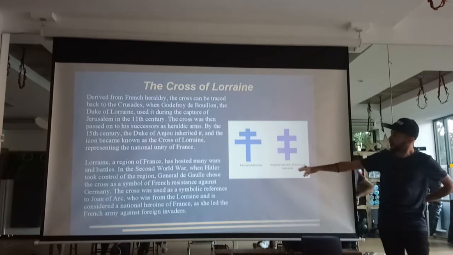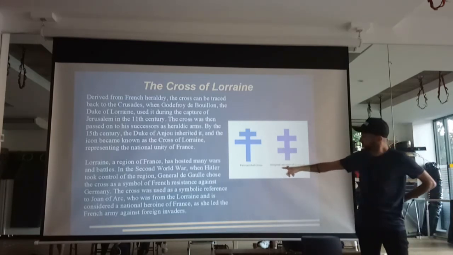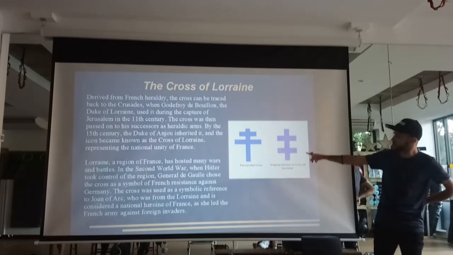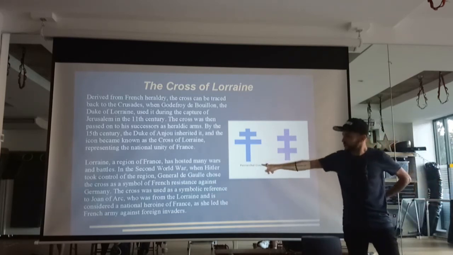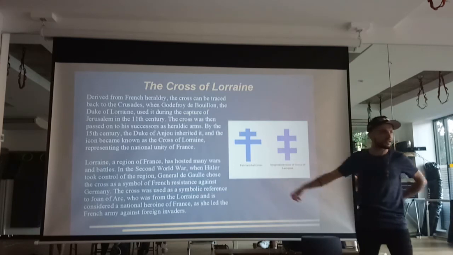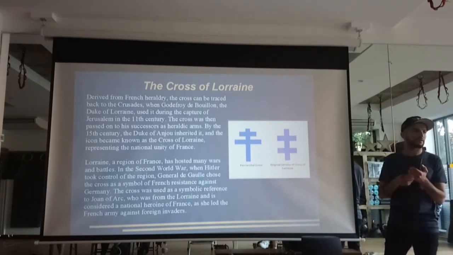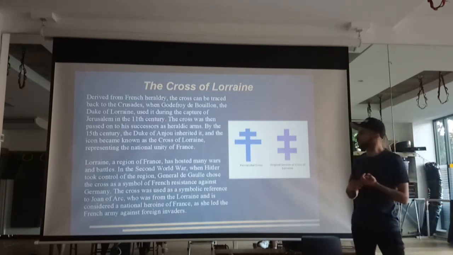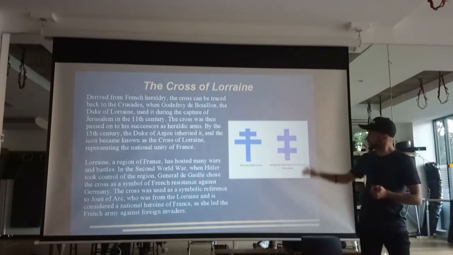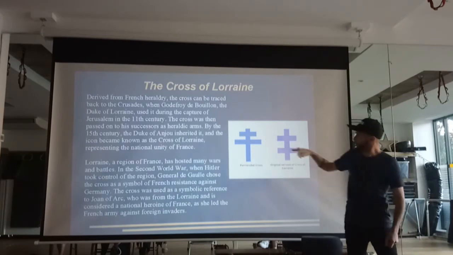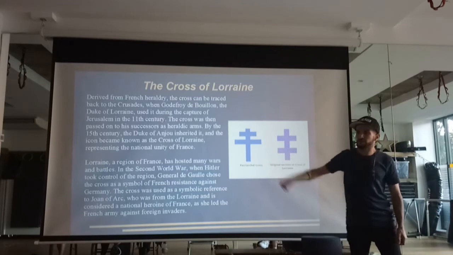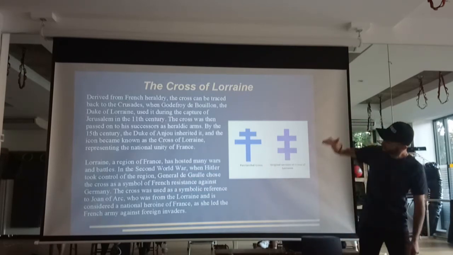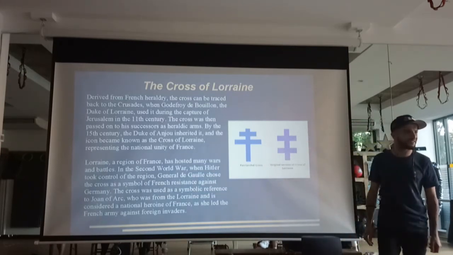But notice here, you have two variations. The original version of the Cross of Lorraine used to look like this, but you see, they've made it patriarchal. As always, they modify things to affect the psyche, and this has a patriarchal significance. You see, there's no balance in that symbol where you can see balance in this one. There's symmetry here, no symmetry there in that sense, if you were to cross it in half.